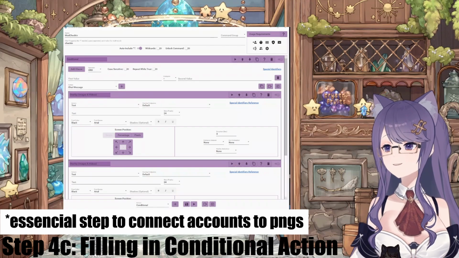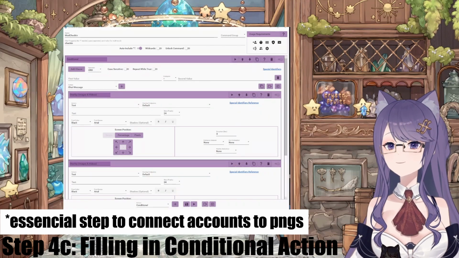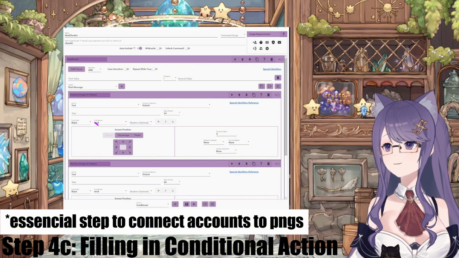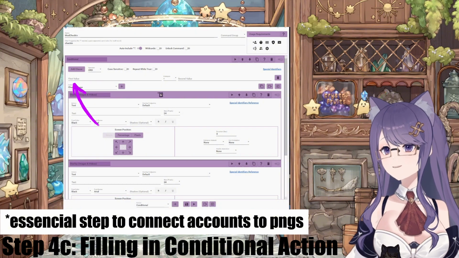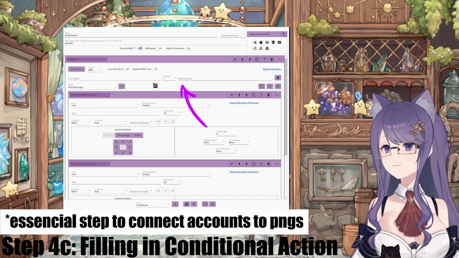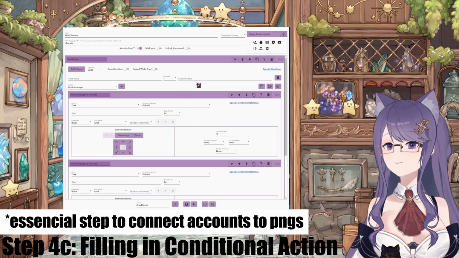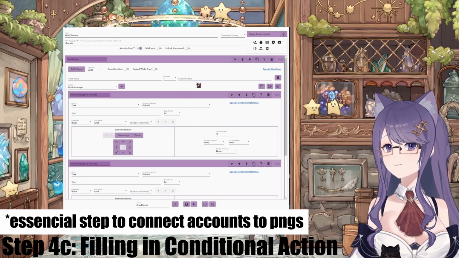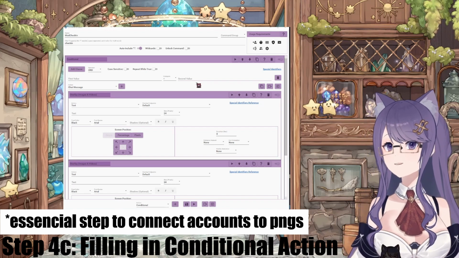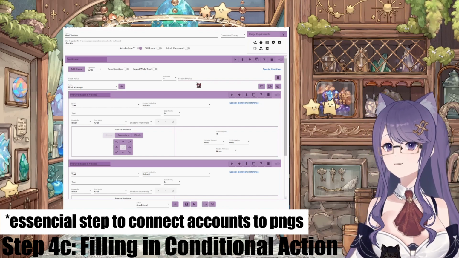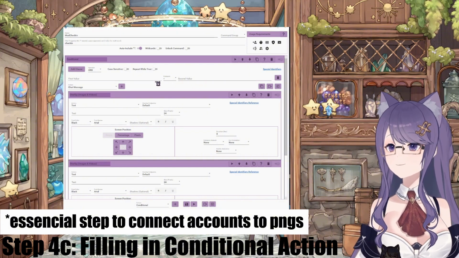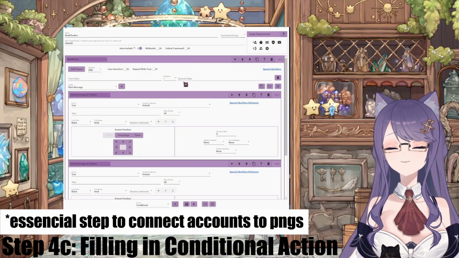Now to go down the list of the actions, we're going to start with the main conditional action. As you can see here, you should see a text box saying first value. Next to it should be compare, and then lastly we're going to have second value. What these are basically, since we already locked this command under moderators, only mods can use these. However, if you want your mods to activate their specific PNGs, we gotta make it even more specific. This is where the first value, second value, and compare come in.